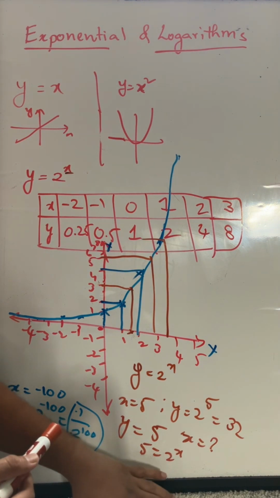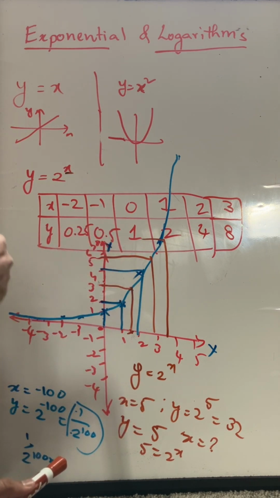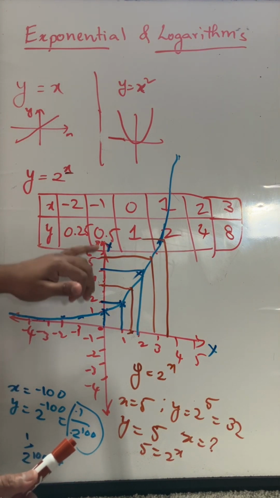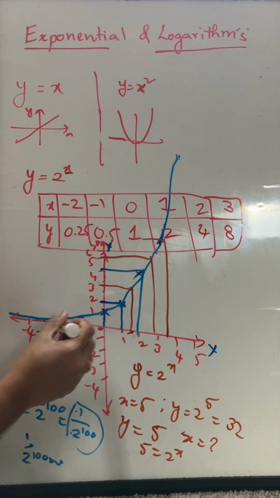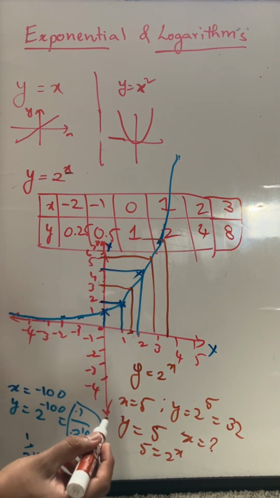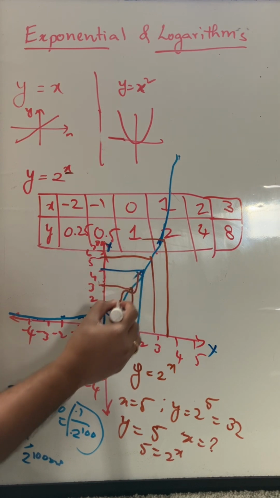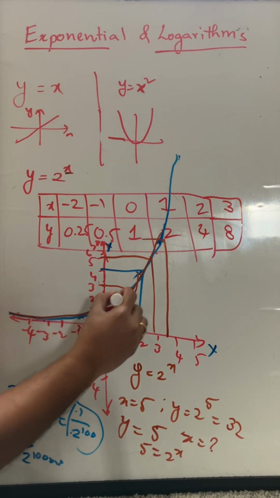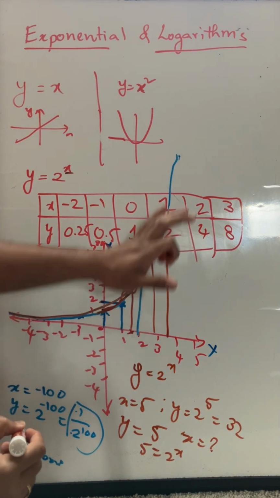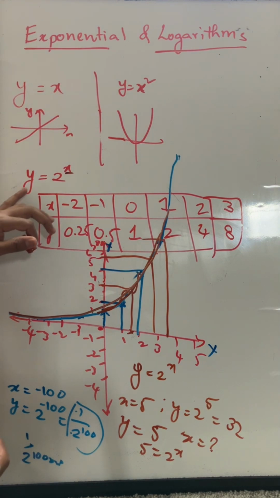So when y equals 2 power x, mathematically it is a little bit difficult with the numbers, but with the graph it is very, very easy. Go to 5, draw a line, you get the answer. But the only condition is you should be good at drawing. You can't do it like this, like me swinging like this. It has to be as smooth as possible. When you draw very smoothly, you will get an accurate value. That's where we use all the graphs, and you learned how the y equals 2 power x graph looks also.